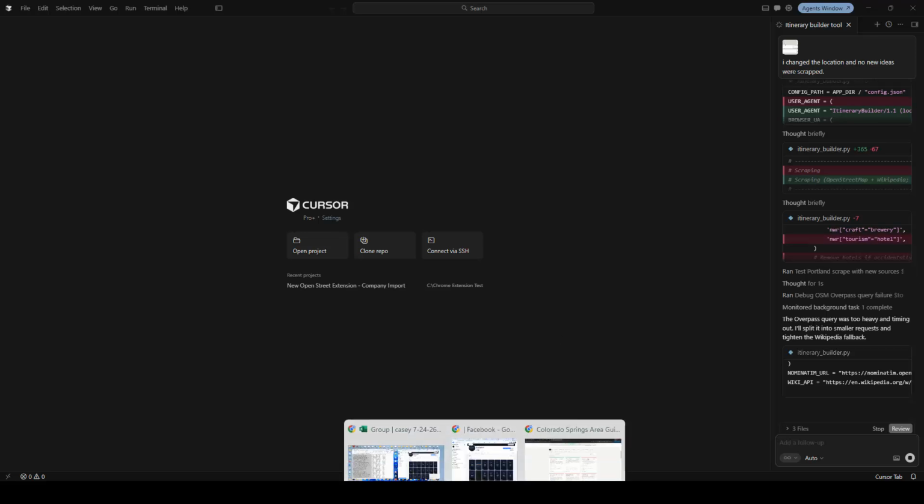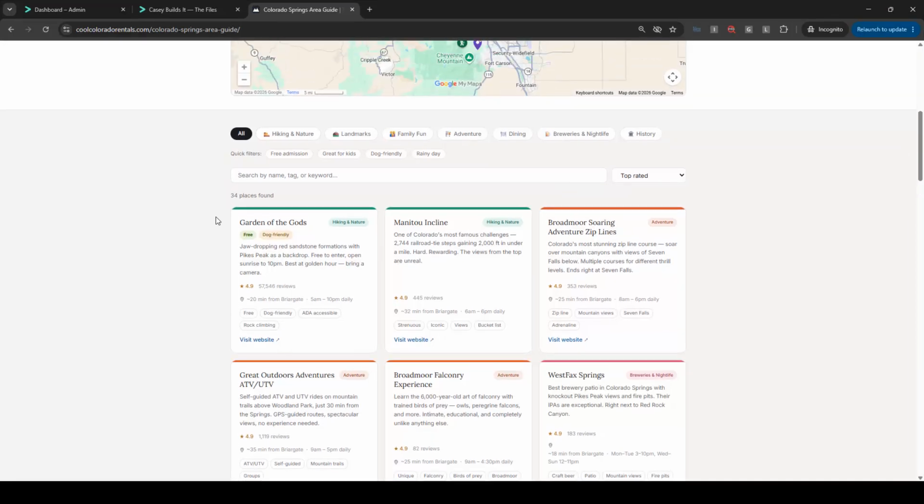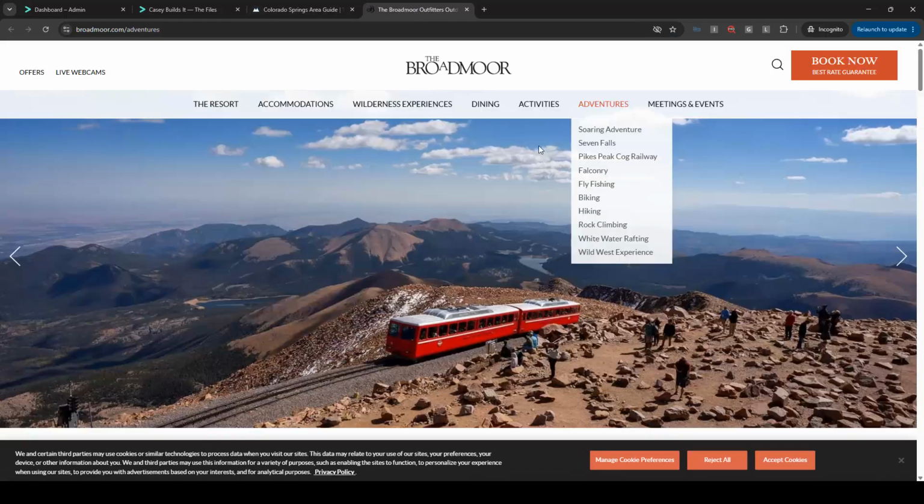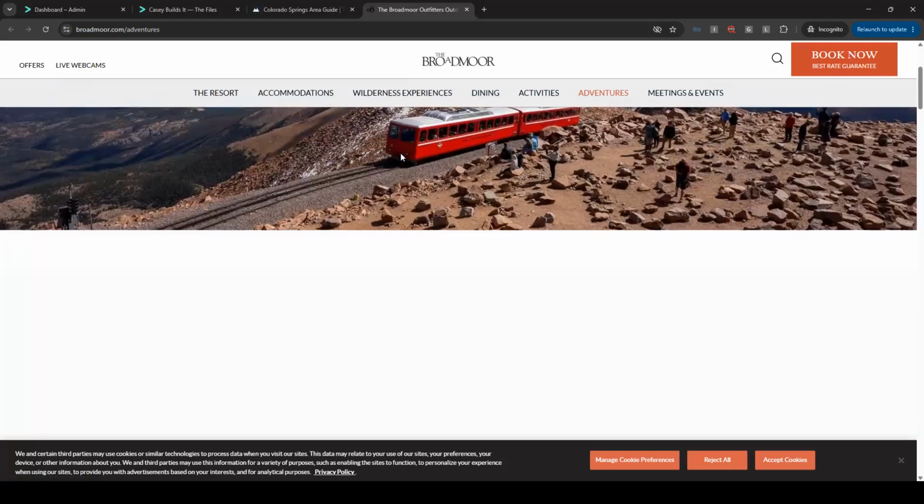But we'll see. So it's still building out here. But if you look at this, if you go back to the website here, these are all kind of designed like you would see with your Google business profiles. And then if you wanted to go somewhere, you click on the website, it would bring you up to the website.